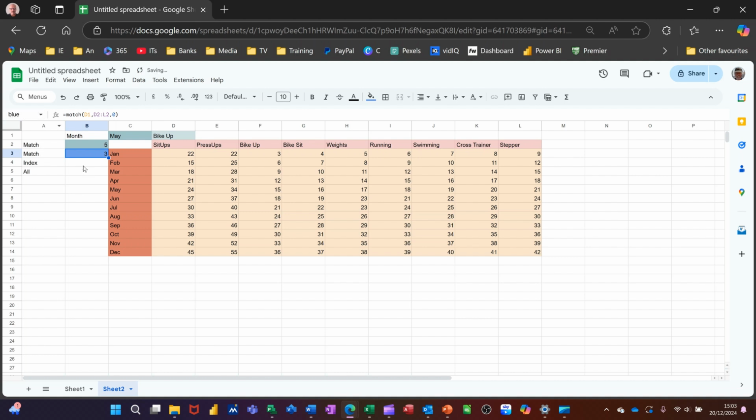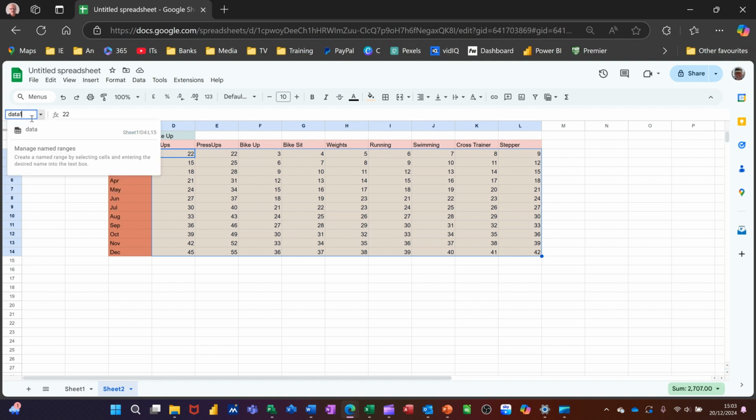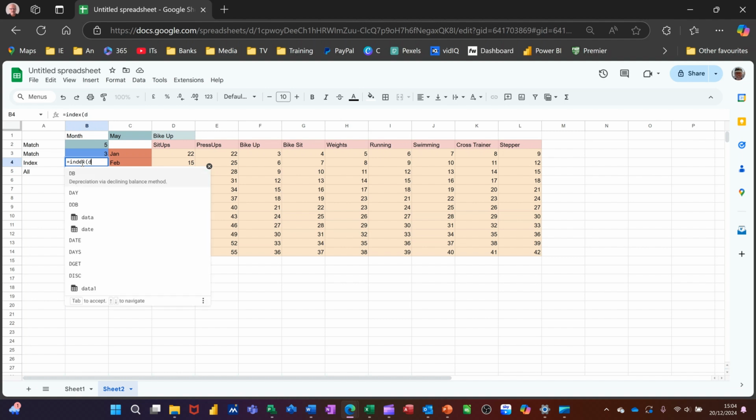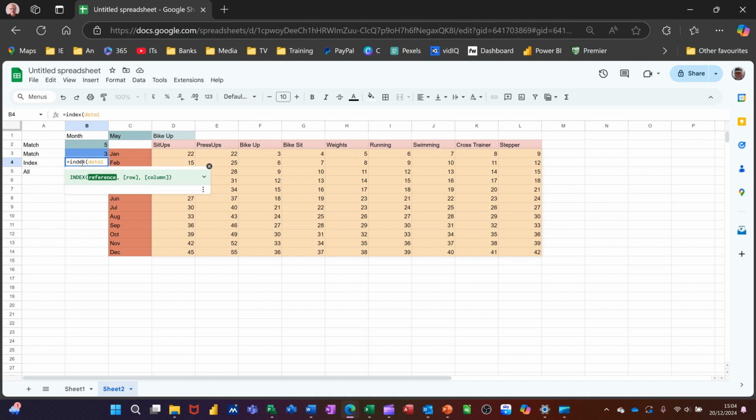And then what you can do with the index needs some data, which this is going to be called. The other one's called data, I'll call this data 1. So if I type equals index, open the brackets, the range is called data 1, comma, then I want what's inside grey, and then I want what's inside blue.